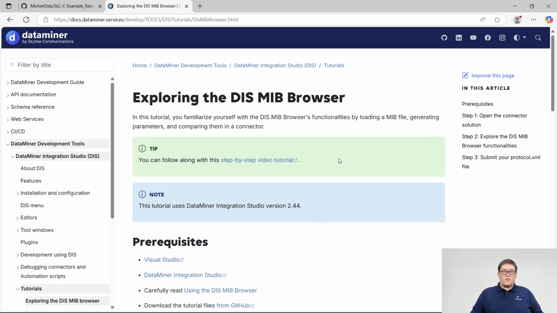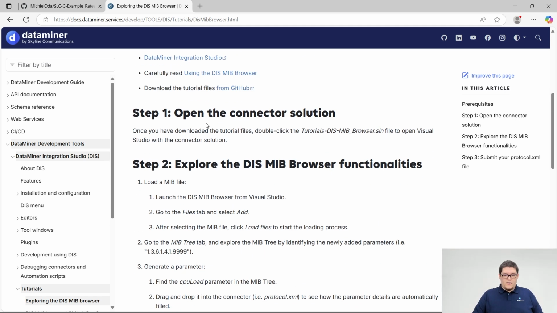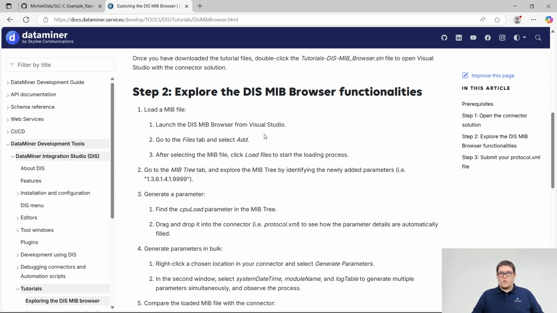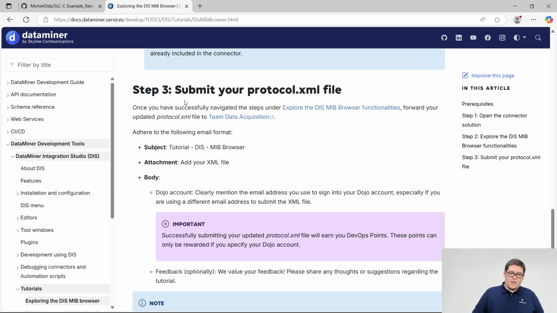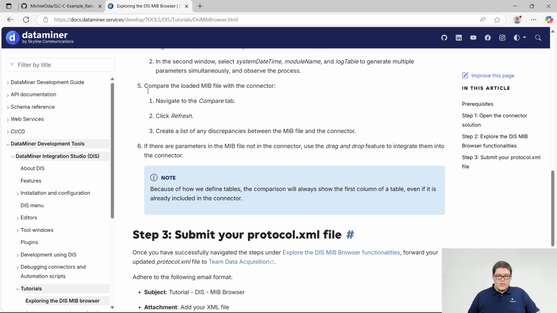So this is something, there's another video that you can actually follow step by step if something is unclear, but you can make sure that you follow the steps. Do the exercise. Step 3 is a bit different for this video. At the bottom on the Dojo, you will find an upload. So take a screenshot of what you made or the file itself and then upload it to Dojo. And if you've done it correctly, you will get a little bit of Dev points, which is great, because more Dev points is always nice. Numbers go up. So you don't need to do step 3, just upload it to Dojo and you will get some Dev points.